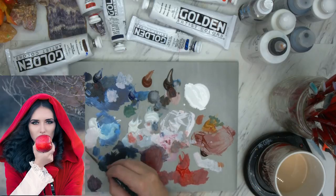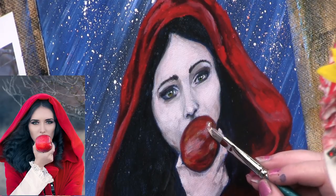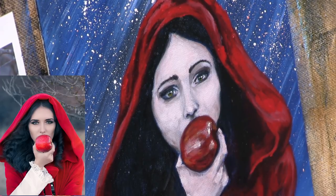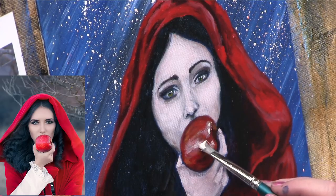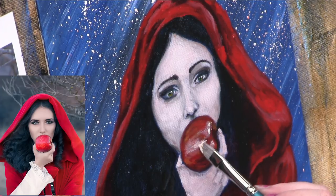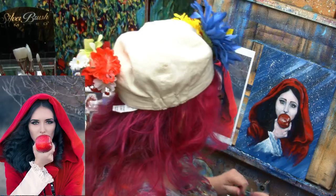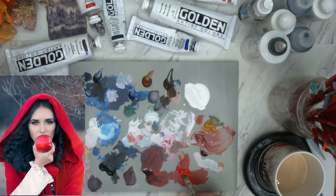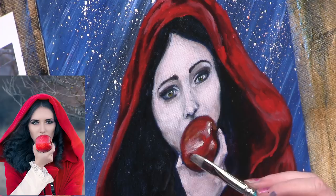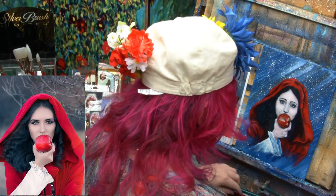A little of my yellow into my titanium white. There we go. Let's highlight, I'm gonna tap that back a little bit. It got a little crazy. Sometimes they do, I get a little crazy. And if it gets away from you, you can always just tap it back. Oh yeah, just more layers. It doesn't hurt, look. You can just come back and say, nope, nope. Wow, she just looks so neat.